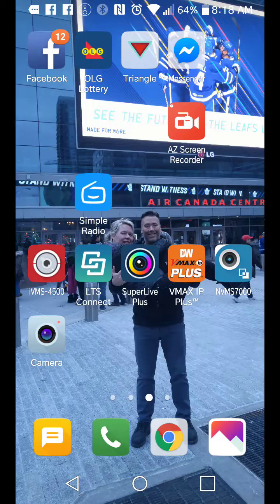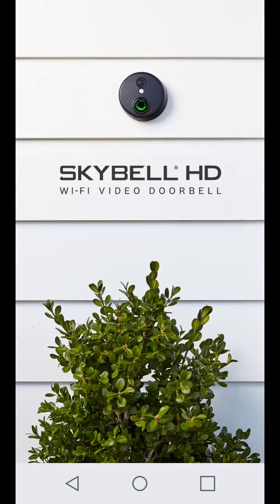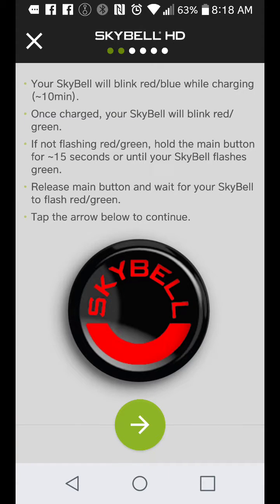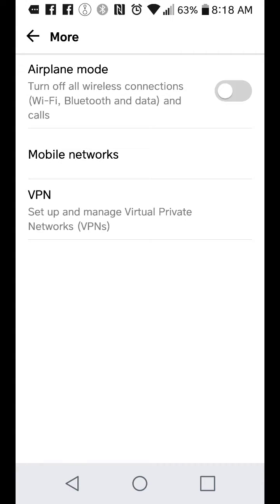So it's in Wi-Fi mode. We're going to go back and open up the SkyBell app. It's going to tell us there's no SkyBell because I deleted the old one. It says the syncing process will take approximately two minutes. Is your SkyBell flashing red-green? Yes, it is — we'll go to the next step. To begin the syncing process, we'll launch wireless settings on — depending on your phone — with mine, I can simply click on the bottom and it'll take me in.